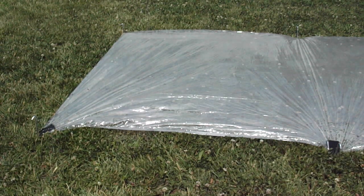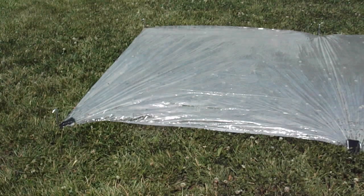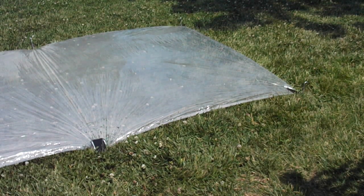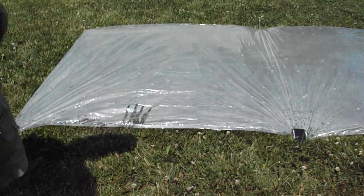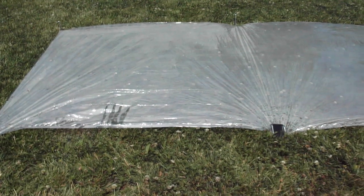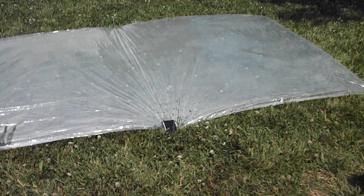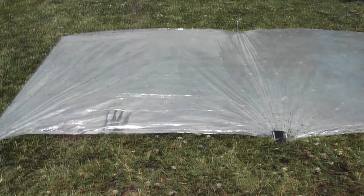Here it is set up in full sun. Apparently the birds like it! I've only had it up for a minute or two, but underneath here you're getting a massive amount of condensation — so make sure to dry it out before you pack it up. You could also use it for collecting water or a solar still if you really needed to. There are a lot of things you could do with this.